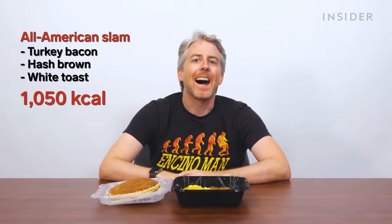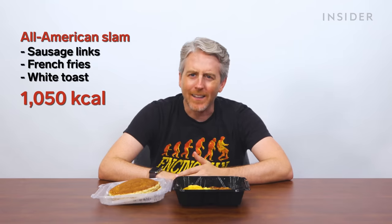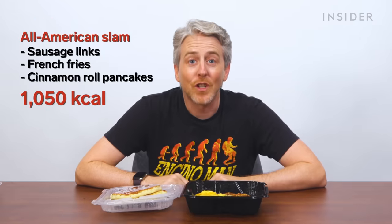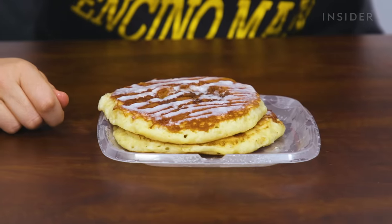Respectable. On the flip side, you can get the All-American Slam with sausage links, french fries, come on, and then upgrade your toast to an order of cinnamon roll pancakes. That doubles the calories of the meal, taking it to 2,300. It's 115% of your daily recommended intake. And the main culprit here, if it wasn't obvious, the cinnamon roll pancakes. Just two of these contain 1,100 calories.